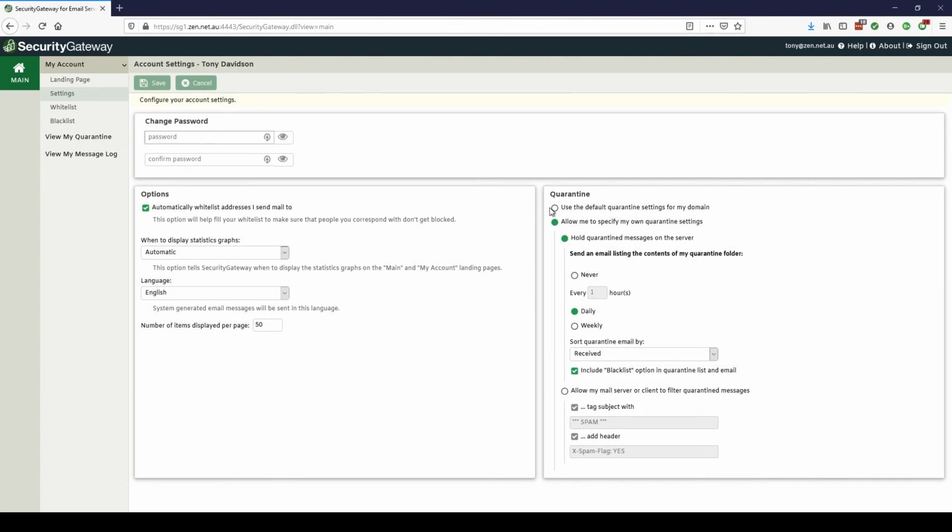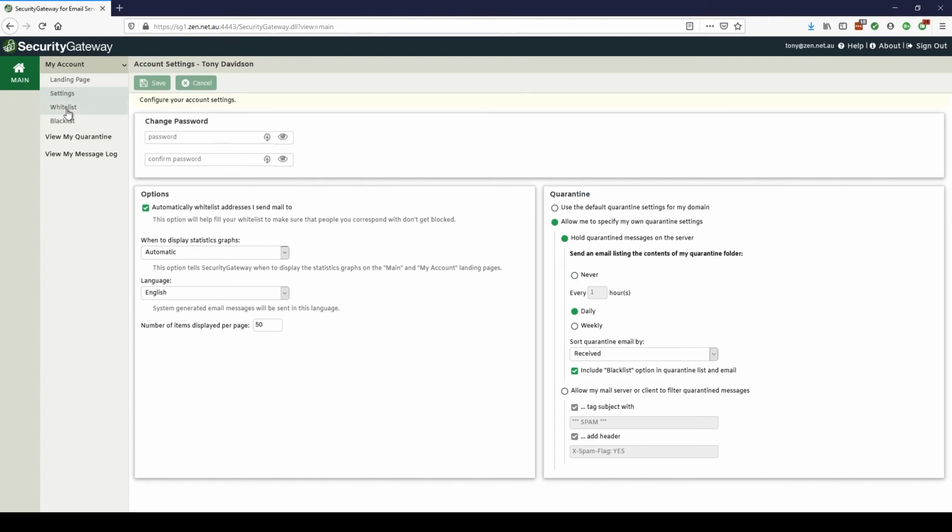So we've normally set these quarantine settings up what we think is suitable for most people. But there are options if you wanted your quarantine reports to come through more or less often. You can change it so they don't come through, or they only come through weekly. But to be honest, I wouldn't be suggesting that most people play with any of this.